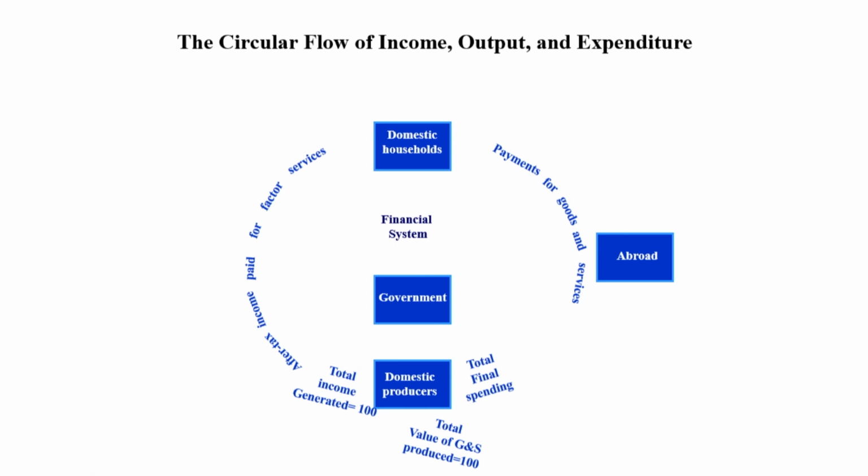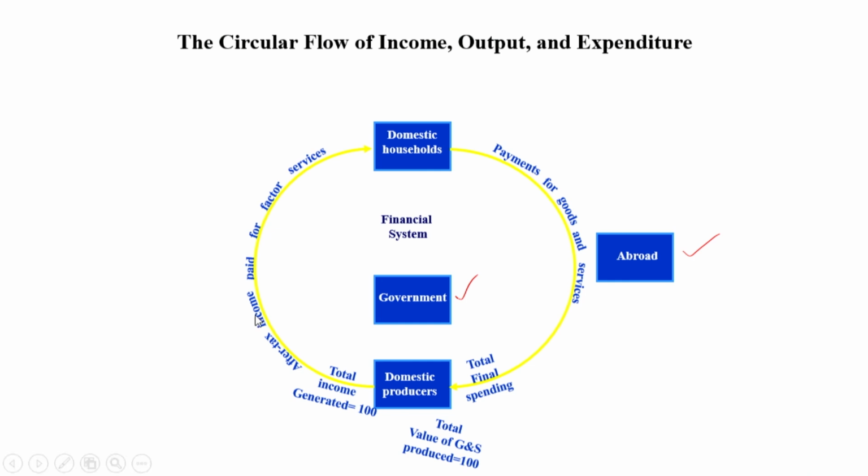So I am showing you what happens when we bring government here and also the foreign sector. In the previous figure, we have only shown 2 economic agents. One is the firm and the other one is the household. And now we have government, one more economic agent. Government is in the picture, and also we are bringing the foreign sector into the picture.